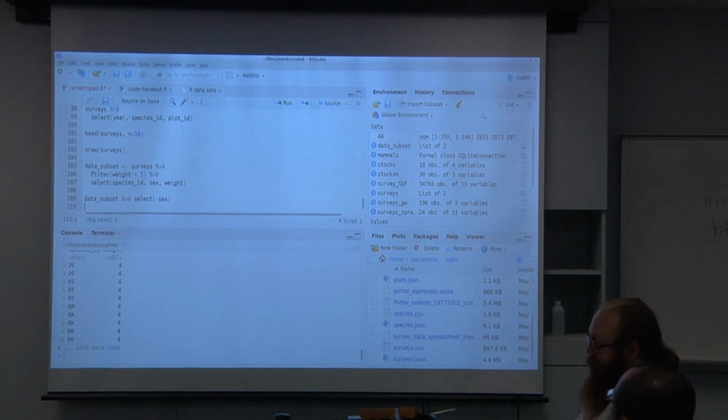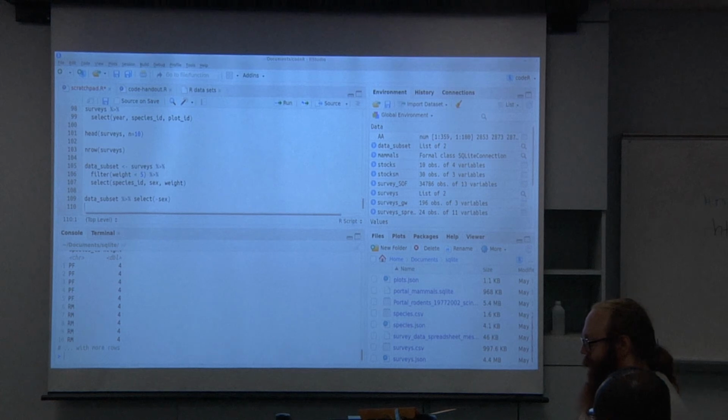And we could always add more steps. We could filter by species ID or minimum weight, but that's why R doesn't retrieve the full set. It only retrieves the first 10 results from the database by default. And you may want to add an additional step and get the database to do more. And that's so we can prototype until we figure out what we want to do with it.